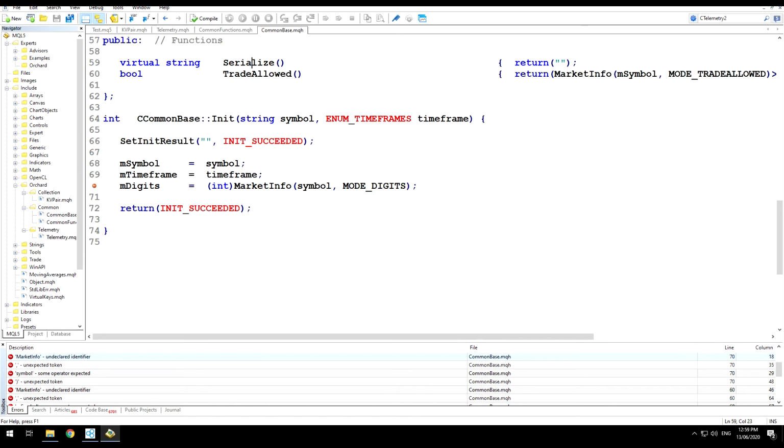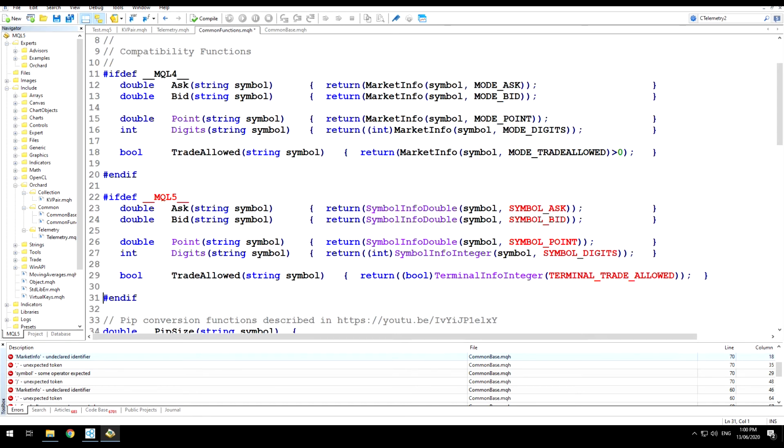And I'll also go back to the compatibility functions to create a compatible function for trade allowed. So here the trade allowed function under MetaTrader 4 was, as we have in the class already, the market info function. But in MetaTrader 5 it uses this terminal info integer function to determine if terminal trading is allowed.